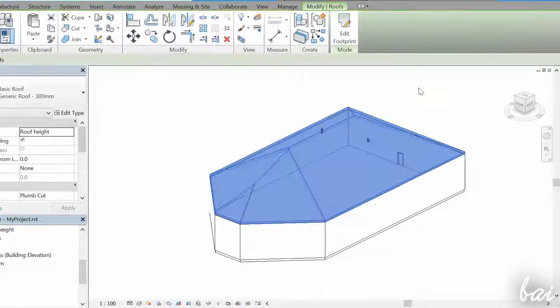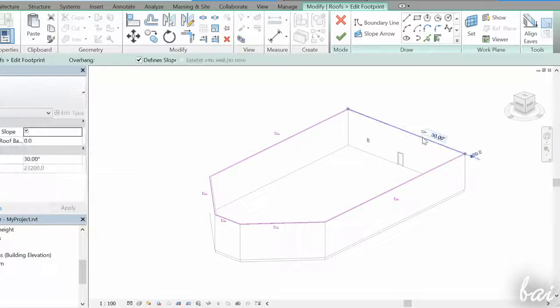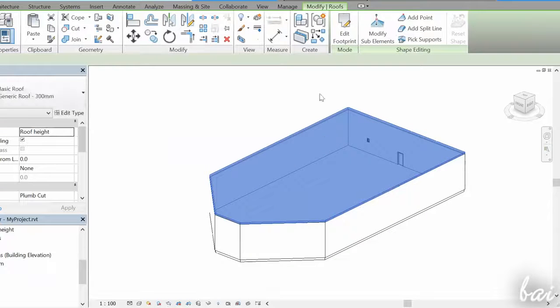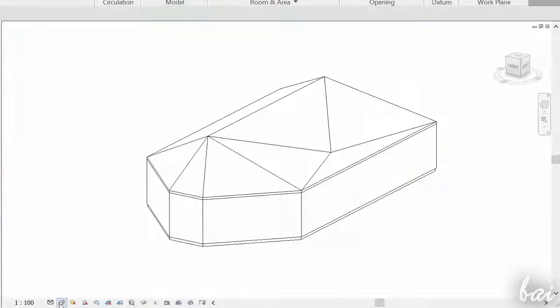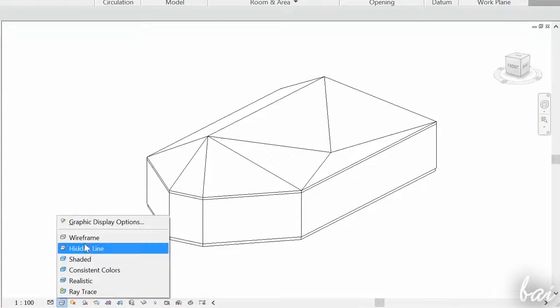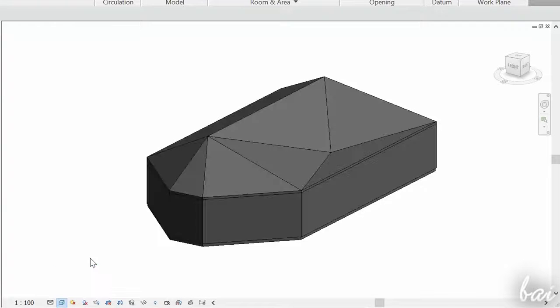During the Edit mode, you can click on the degrees to edit each of them. In particular, if you set all of them at 0 degrees and you exit from the Edit mode, you will be able to fully customize the roof by adding new points and lines through the shape editing tools. Check your final project better by changing the visual style at the bottom.